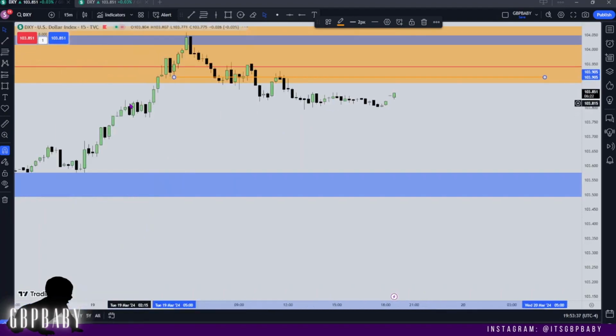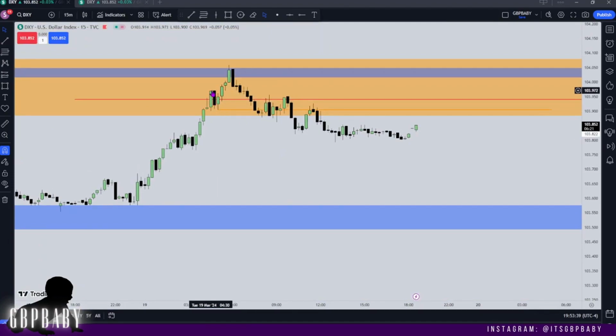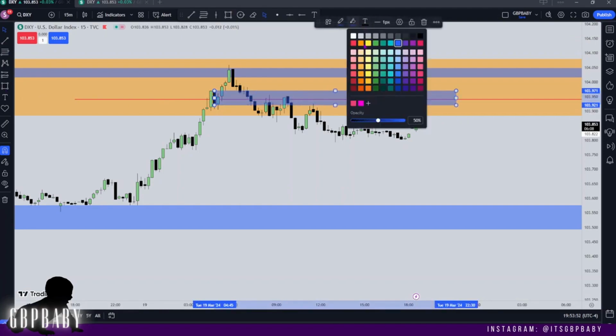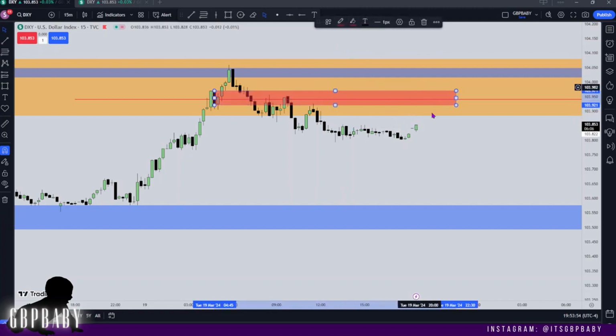So let's go to the 15 minute, and you'll see there's a breaker here. We've got a high, a low, a high, and the price is delivered to the downside. So now I'm watching this last down close candle, and when you look at that, it just happens to line up with the 50% of that daily wick I marked out. So you're seeing how all these PD arrays are lining up with each other nicely, and I'm going to be looking at this range to potentially offer me shorts, but I will be waiting for a break in market structure, and I want to see us turn around at this point.